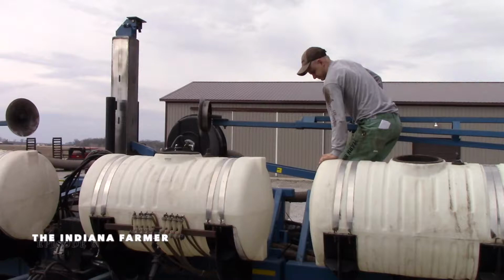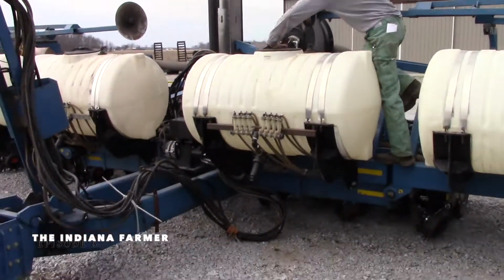Drew's taking off the cover so we can wash these tanks out from over last year. I got a good job for him though. Okay, Christian got the tanks cleaned out. Now this is what we're gonna do next.